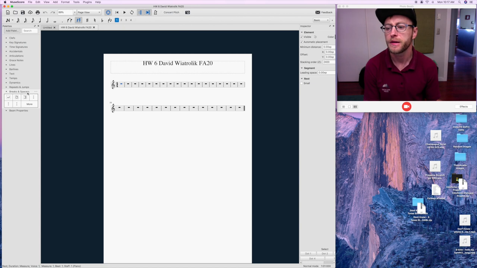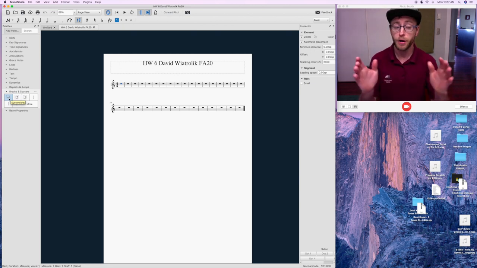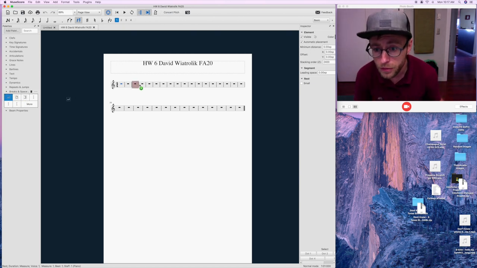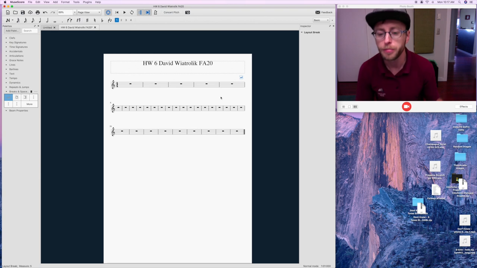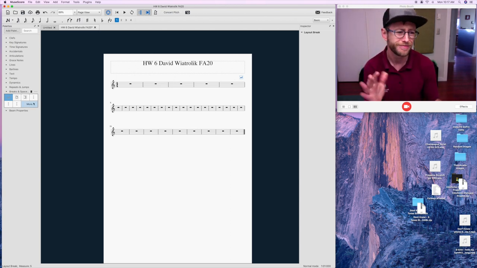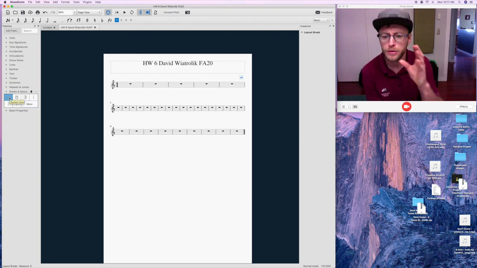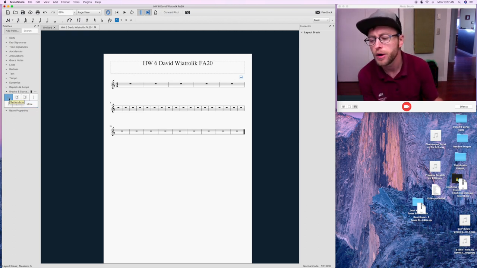We're going to hit the breaks and spacers, and this little system break button right here, what I can do is I can drag this over to the fifth measure. If I want to have 4 measures per line, I can grab this and I go 1, 2, 3, 4, 5, drop it, and boom, I've got 4 measures per system. I can do the same thing down here later. Say I want to have 8 measures per system. Usually 2s, 4s, and 8s. You want to have even numbers when you're doing notation like this. So maybe on this next one, I'll do 8.